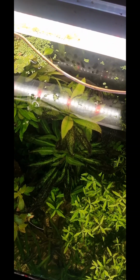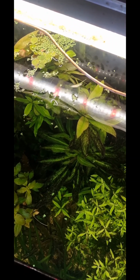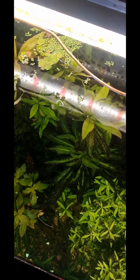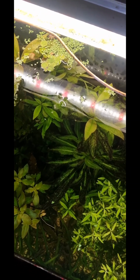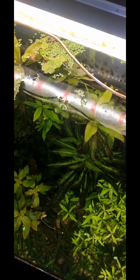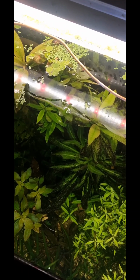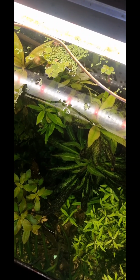Unfortunately, I lost Zumi, my Amazon pufferfish, which I'm absolutely gutted about. But I have got some more pufferfish, which are green spotted puffers, and they're in a different tank. So you will see them soon. I've got 6 of them, and I've also set up my pea puffer tank again, and I've got 7 pea puffers so far. So I just wanted to bring you in and show you my reed or rope fish.